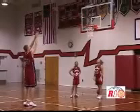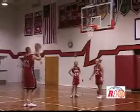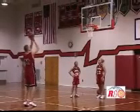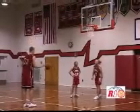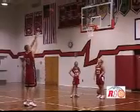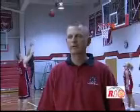There's no easy way to become a good basketball player, but this, I think, offers the kids a little structure because it allows them to, instead of just going out and shooting around without a plan, have a plan and chart their progress, and it makes it more structured of an individual workout. And from a coach's standpoint, it holds the kids a little more accountable because we can see, based upon the paperwork that they submit, what they've done or haven't done.